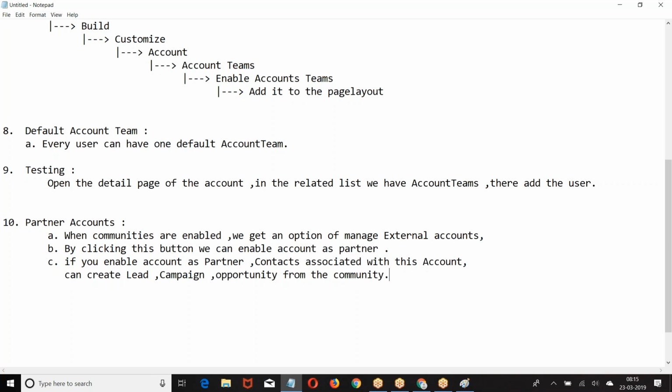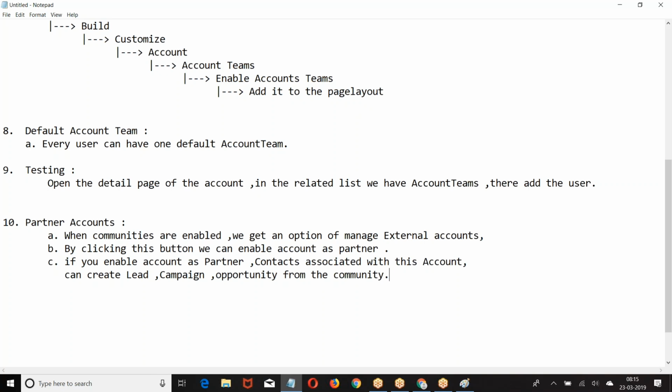By default, every account is a personal account or organizational account? By default, every account is what? Organizational account. If you want a personal account, you have to raise a case. By default, every account is an organizational account. You will not have a personal account. If you want a personal account, raise a case with the Salesforce team.